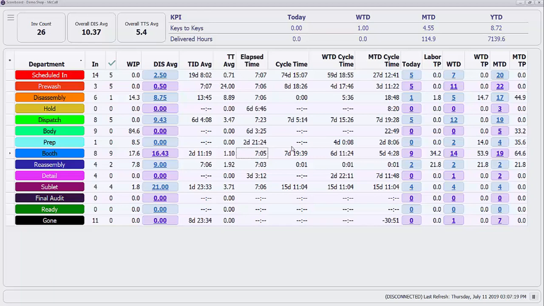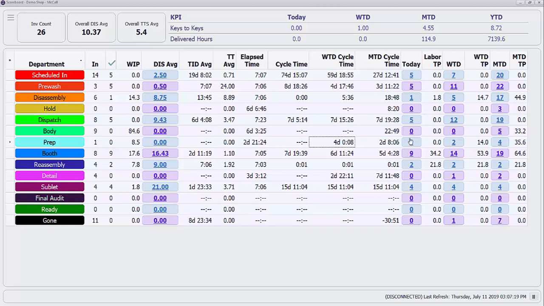Again, we have our cycle time. So average cycle time for the vehicles completed today, for the week, for the month, right? So we can look at these and see some trends here. Maybe in this case we're trending 4 days week to date on prep, whereas month to date we're more like 2. Maybe I have a guy out and that's just the impact he has. Or maybe there's some other reason we need to dig into as to why this is taking longer, because that's going to cause some bottlenecks and stuff.